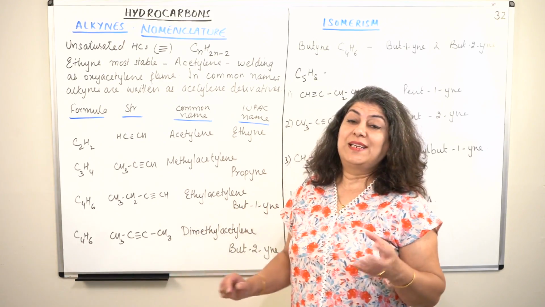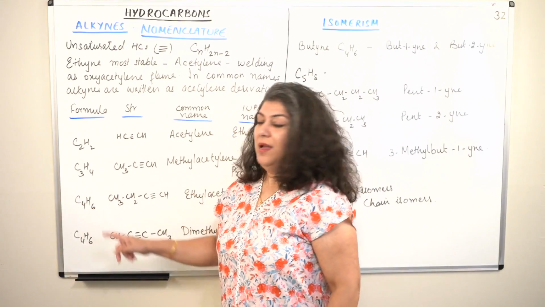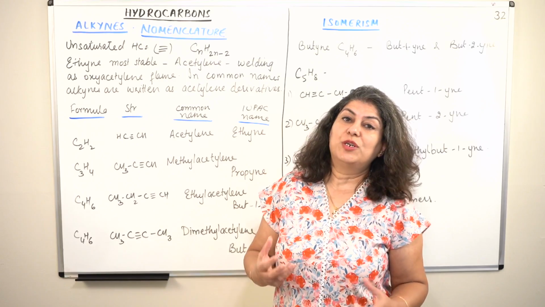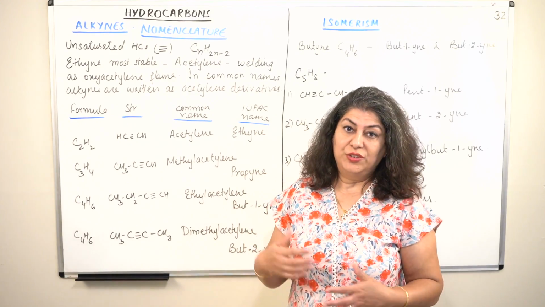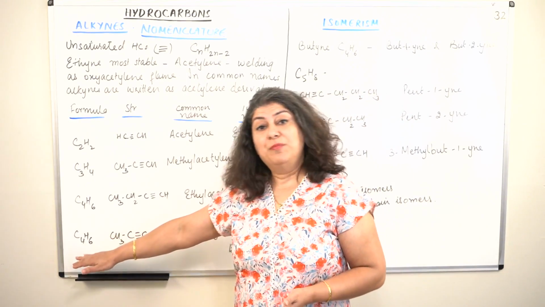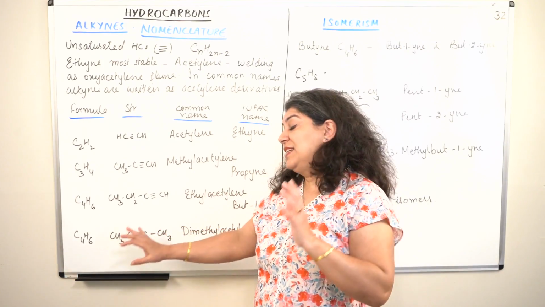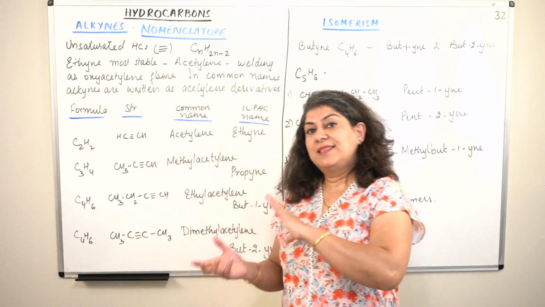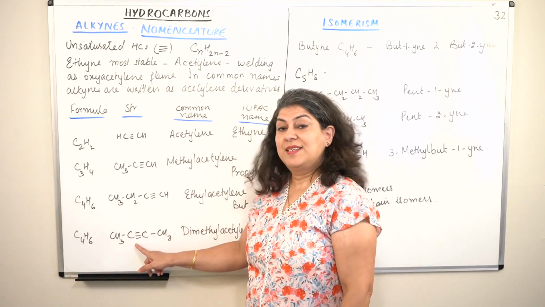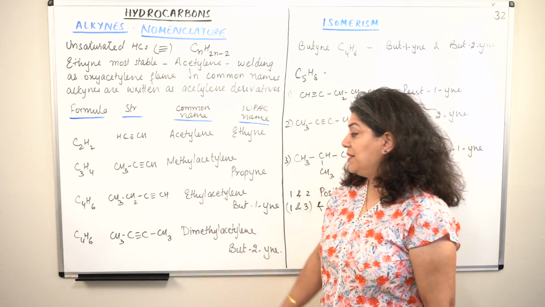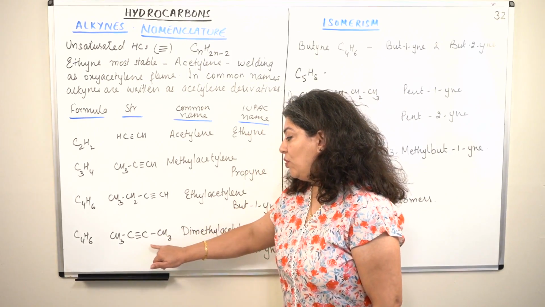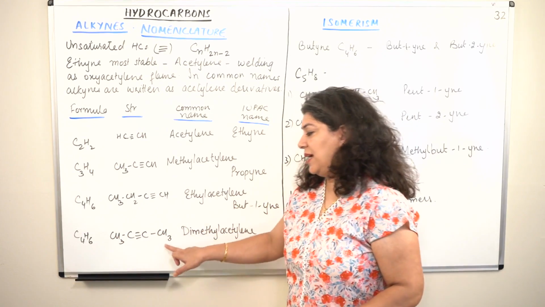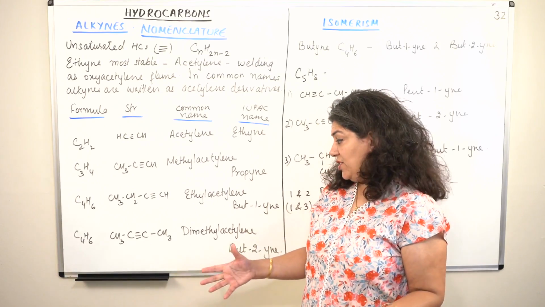Molecules or compounds that have the same molecular formula but different structural formula, such compounds are known as isomers, or they are isomers of each other. They are related to each other because they have the same molecular formula, but they have a difference in their structural formulae. So this butyne can be written as a different structure where the triple bond exists between the second and the third carbon atom, and here you will get CH3C triple bond C CH3. The formula is the same, 4 C's and 6 hydrogens, or C4H6.